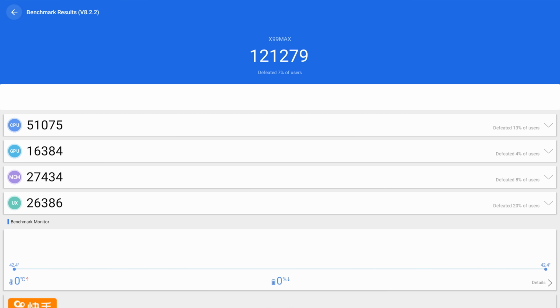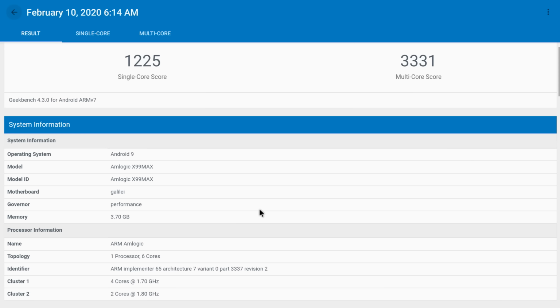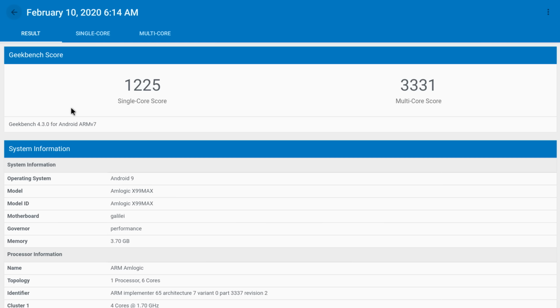Next, I have the results of the Antutu benchmark. In this test, the box scored 121,279. This is a high score, and we will see how it places on the chart in a moment. In the Geekbench 4 CPU benchmark, the X99 Max got a score of 1,225 single-core and 3,331 multi-core. This is another good score, consistent with other boxes carrying the S922X.